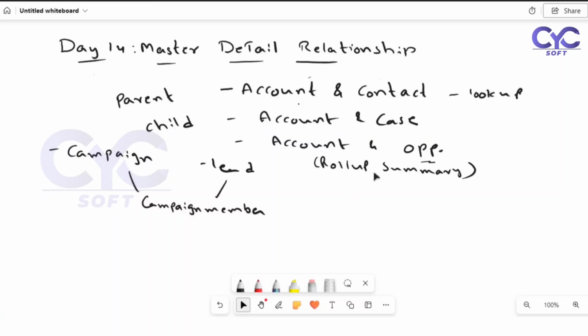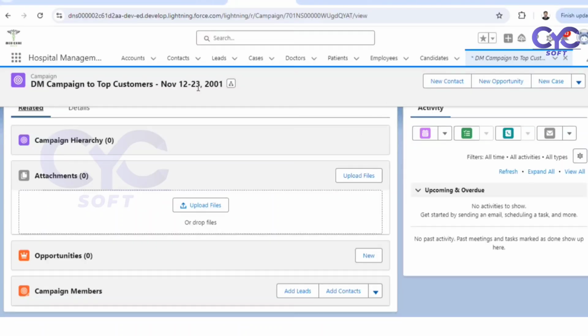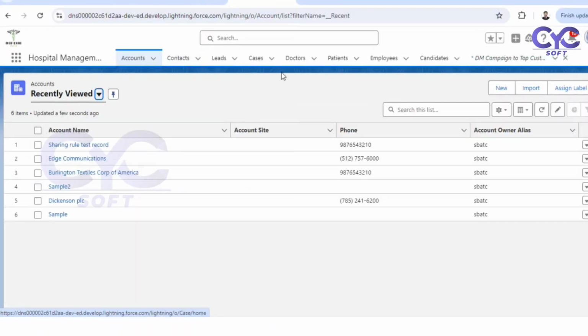Now let me create this roll-up summary field between the account and the opportunities. For the employee and the candidates, we already know how to create it, because these two have the master-detail, and roll-up summary fields only get created on the parent objects.